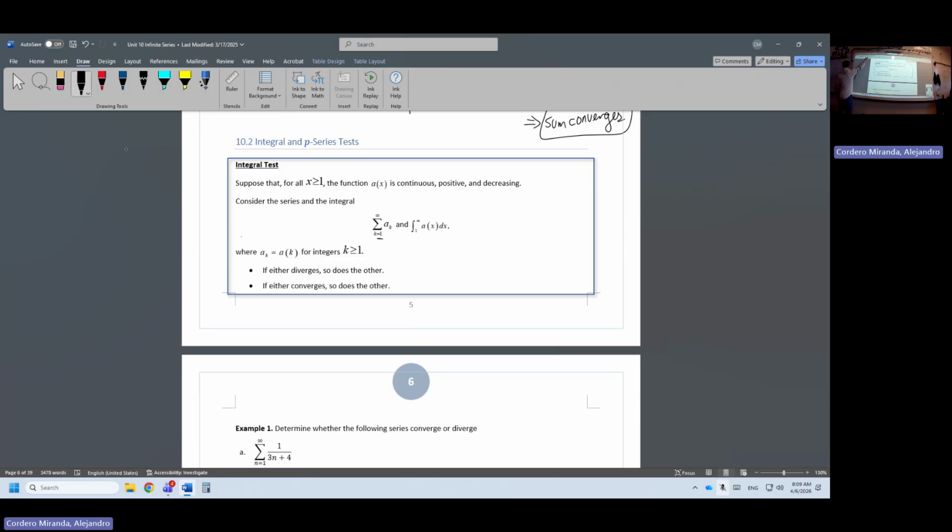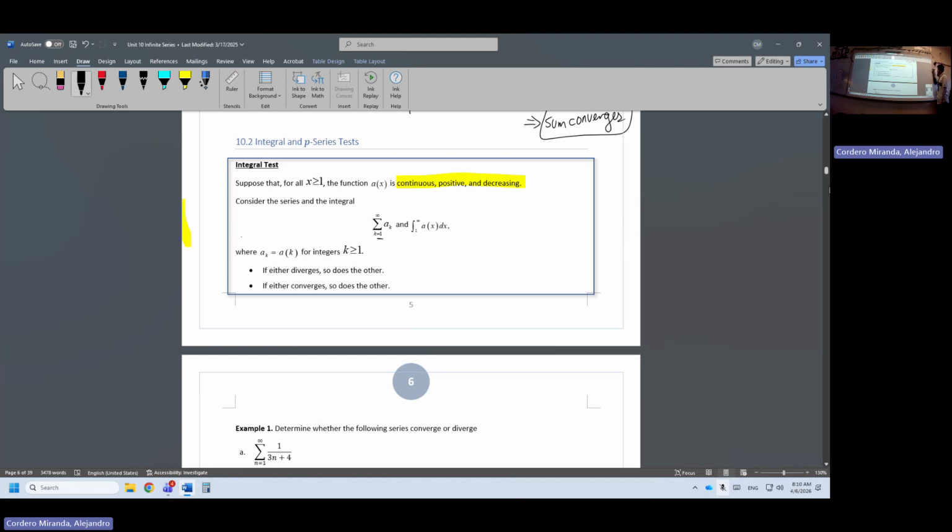In fact, I've seen this on an actual AP test where they ask you this directly. So hopefully that would be 3 points. If you can remember this, the integral test only applies if the function at play is continuous, positive, and decreasing. Those 3 conditions have to be met. Then you can apply the integral test, but most of the time that's automatic, so a lot of times you don't have to worry about it. But like I said, on the AP test, I saw it ask directly what are the 3 conditions.